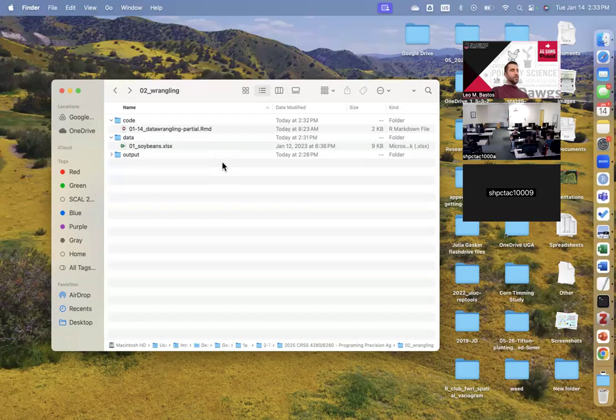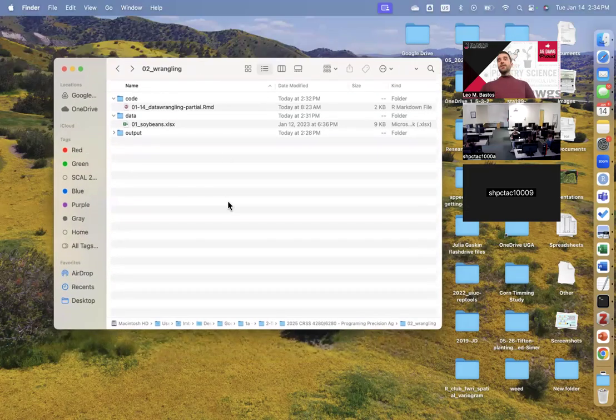All right, I don't hear anything, so I'm assuming that you were all able to get to this point. So the first concept that was important today that is not related to Precision Ag specifically, it's related to data in general, is to create subfolders for data, code, and output for every single analysis you do, so you keep yourself organized. It's going to be very easy for you to start creating so many files that you lose track of things. And so at least having those 3 subfolders will help you to navigate your own analysis.